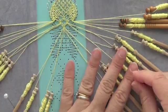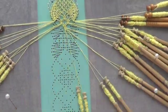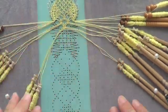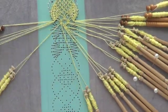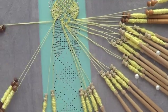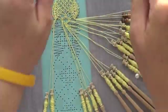So we're going to go over and do the zigzag again, just like before. These ones are going to be in play, they'll just come in at the bottom, so I'm just keeping them over here separated with the pins. We're going to bring it all the way back and start with this pair that's closest to the odd ones. And we're going to do our zigzag again. Okay.